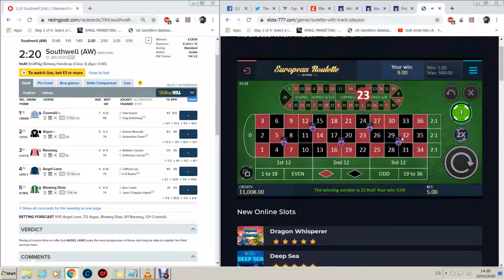23 red. That wins again, that's a shame. I want to show you a losing run. So again. This does play like the real thing. You do tend to get a feel for how many times your numbers are getting hit on the real game. On the real money play. So we lost that one.